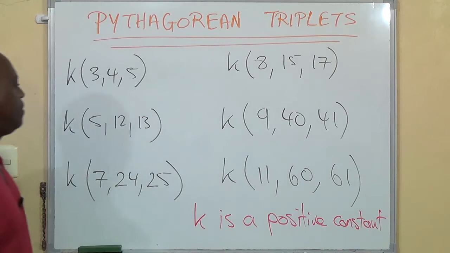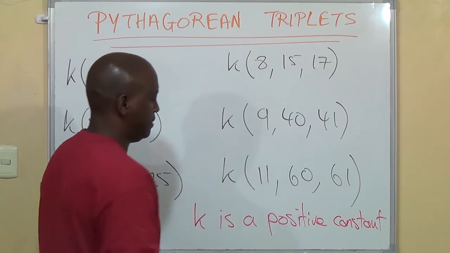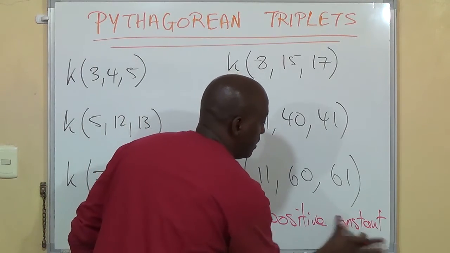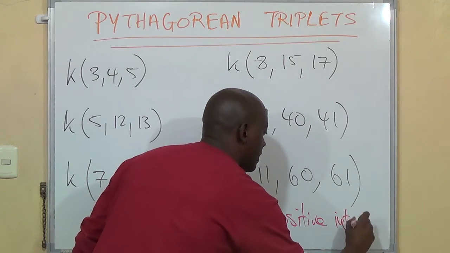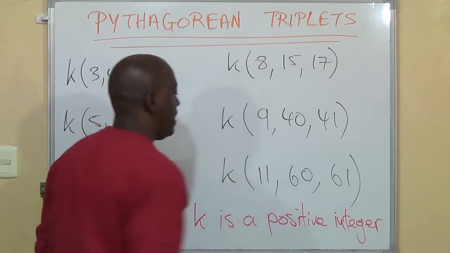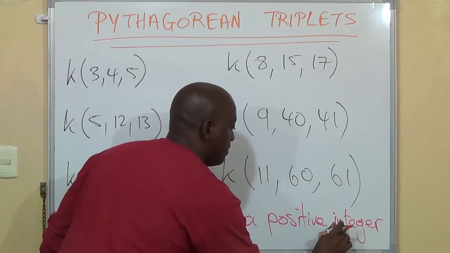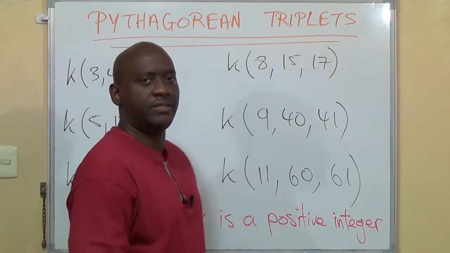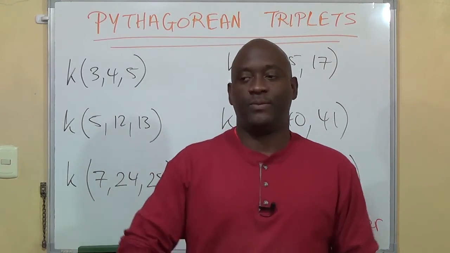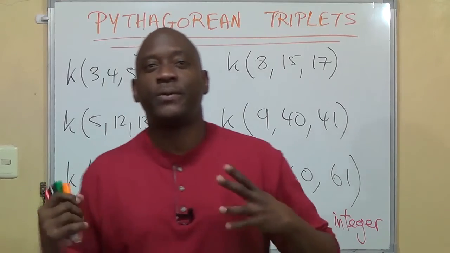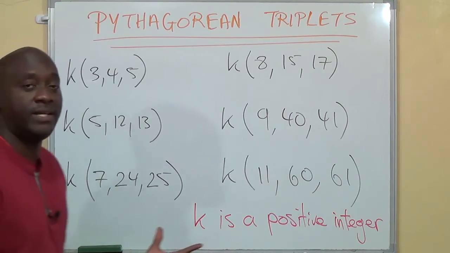Alright? So, now, sorry. In fact, let me correct that. Shouldn't even say constant, I should say integer. Because it could be a constant without being an integer. Eh? So, and I'm sure some of y'all listening were actually thinking that. Right, so I have to correct myself there. So K is a positive integer, not a positive constant. 2.3 is a constant. Pi is a constant, and we know pi is not an integer. But we'll deal with that with more frequency when we're dealing with circles. So this is it. That is all there is.